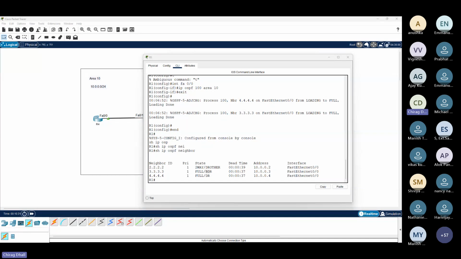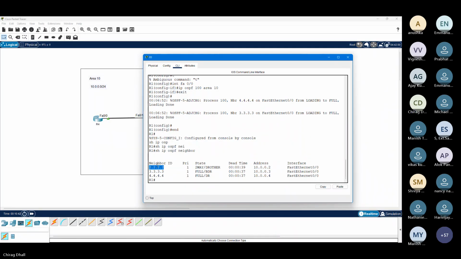Anuj, IP address is a different thing. Router ID is used for identification of the router. Now you see, this means that you are talking about router 2. That's your router ID. Clear? Now the IP on which that router is connected is 10.0.0.2. That's the IP address of it. 100 in the router OSPF 100 command is the process ID. There can be more than one process running on the same router. So for identification of processes, we have process ID.